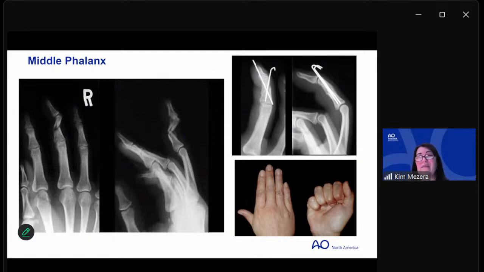I would typically leave the K-wires in 3 to 4 weeks, depending. That's just me. Some people like to take them out earlier, but I like to leave them in. For patients that are a little older, I might leave them 4 weeks, depending on how robust their healing is. And I tend to go more by clinical tenderness than by X-ray appearance, because in the phalanx, the callus formation and fracture healing radiographically lag a little behind what it really is. So I use the clinical exam more to make me feel better about taking the K-wire out.